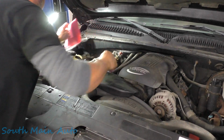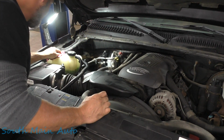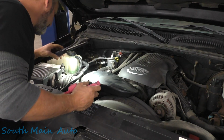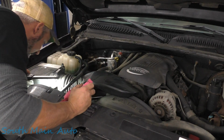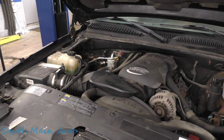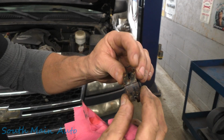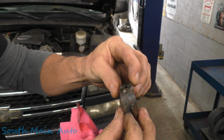Coolant's full. Wipe up our mess here. Let's take it for a ride there and make sure everything's cool, and go from there, I guess. So there's the rest of that clamp. Like I said, you can see that just the random crack.